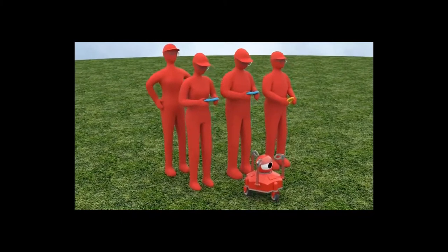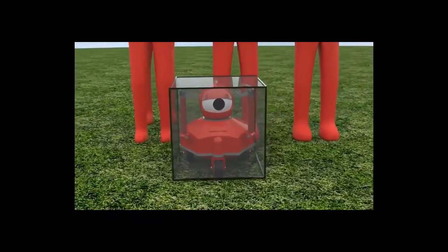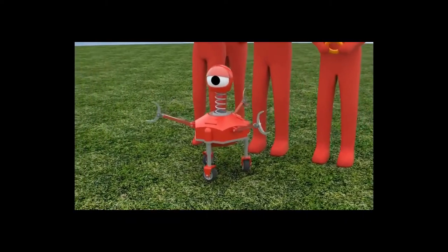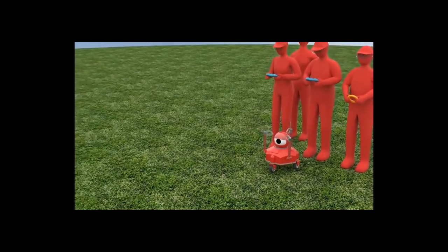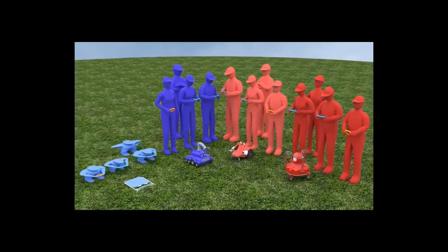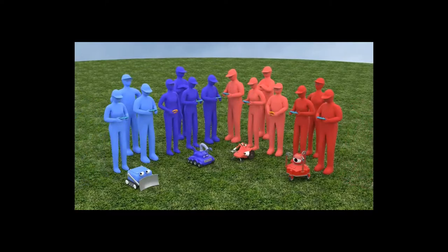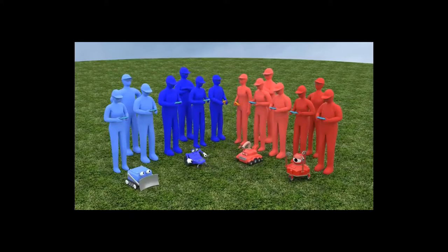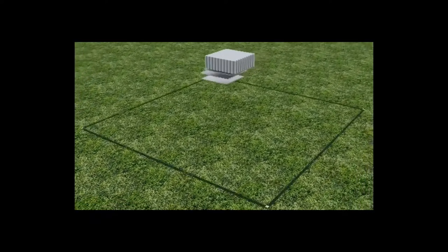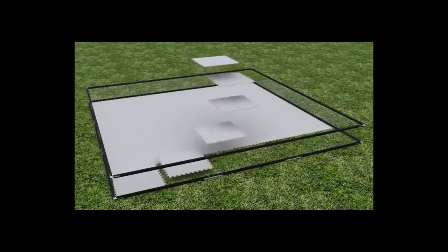The robot must be built from materials specified in the game manual and fit within an 18-inch sizing tool, but may expand after the match begins. Each match is played with four randomly selected teams, two per alliance, and each alliance is allowed only one human player. Your opponents for one match may be your partners for another. The game is played on a 12-foot square playing field with a foam tile floor and one-foot high walls.